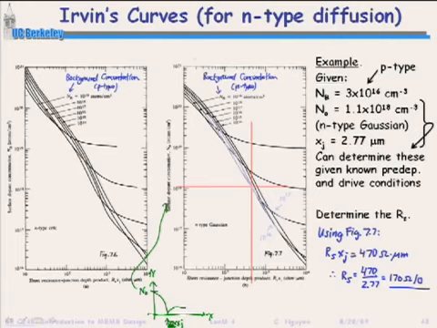Usually you're given your surface concentration, you're given your background concentration, you're given the type of concentration gradient there is, and maybe you're given the junction depth. And when you're given all three of these things, you can find them on the axes, plot out this point, pull down here, get this R_s times x_j, right, and then solve for R_s, and that's your sheet resistance. Or you can go back and do this integral, which I wouldn't do if I were you if these curves exist. There's curves for everything. So these are curves for n-type diffusion, both complementary error function and Gaussian, and here's p-type, complementary error function and Gaussian.